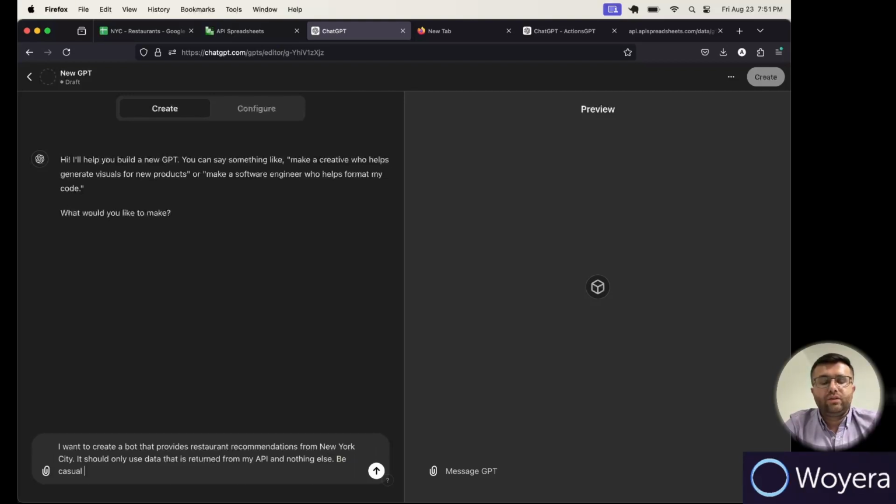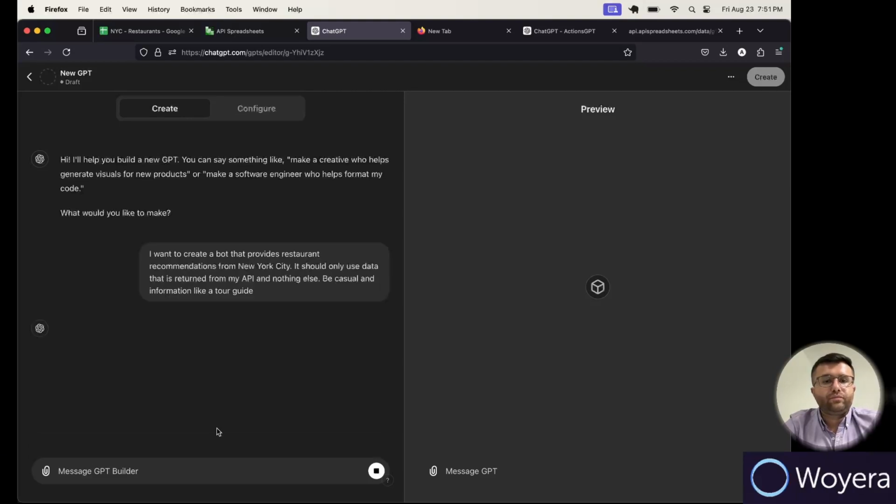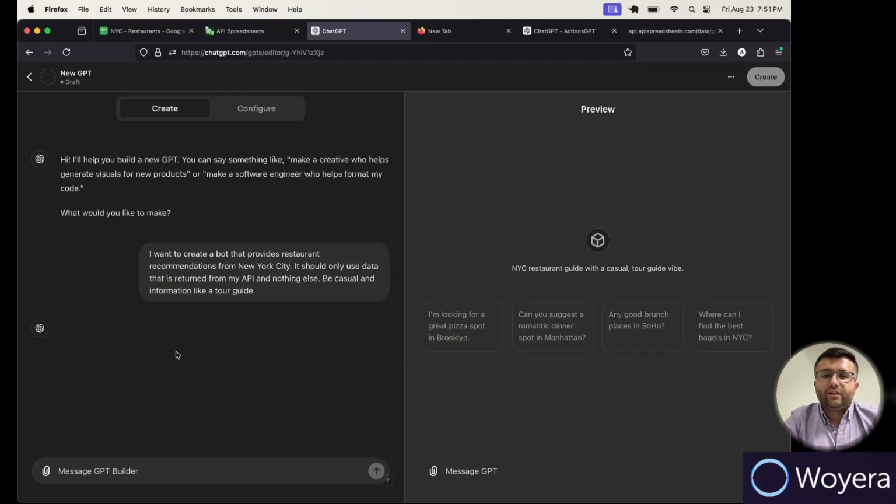Be casual and informative like a tour guide. Cool. So I provided this bot. Now the GPT builder will use that information to fill out those fields we see in the configure tab already.